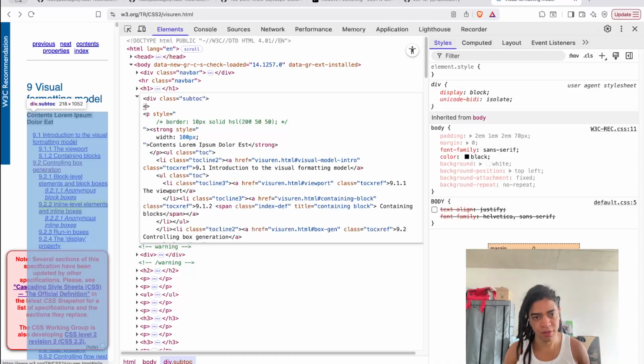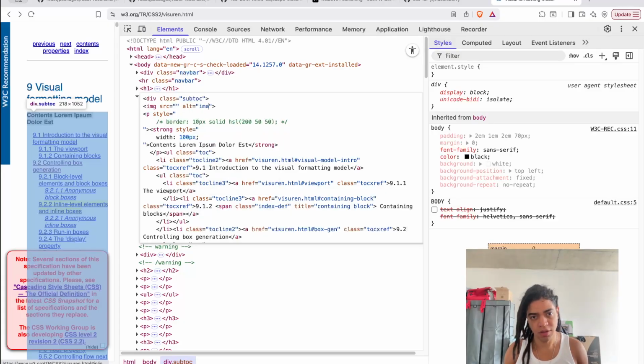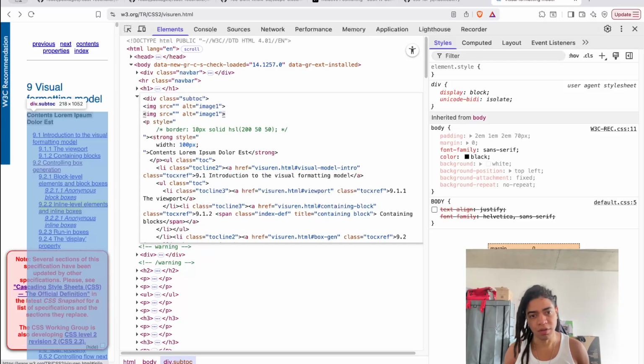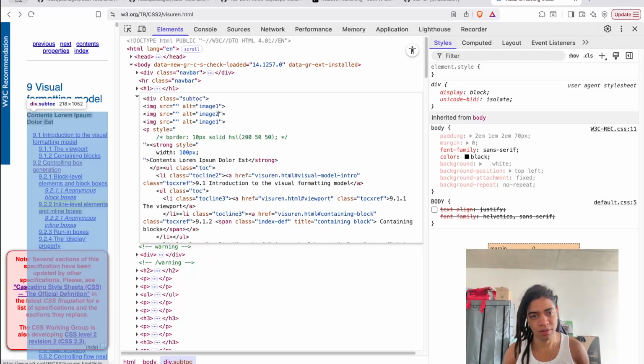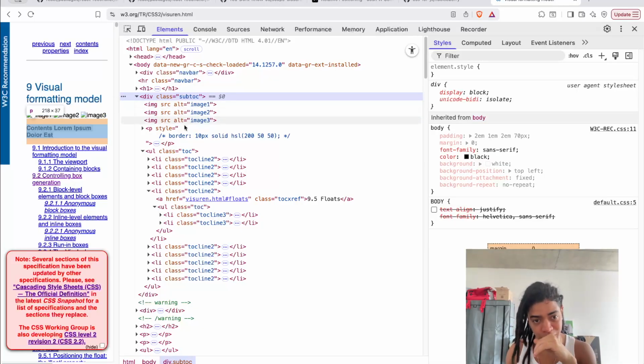So for example, if I say image here, and I don't pass any source right now, and the alt here is image 1, and then image 2, and then image 3, the browser is going to render each one of those elements next to each other, acting like inline elements, as you can see here.